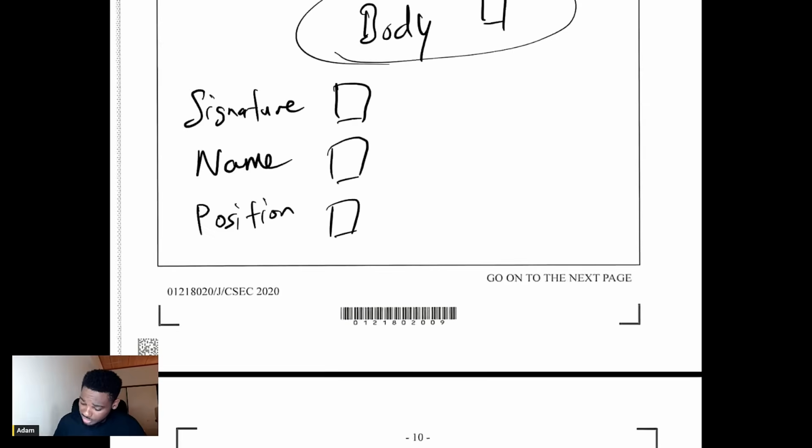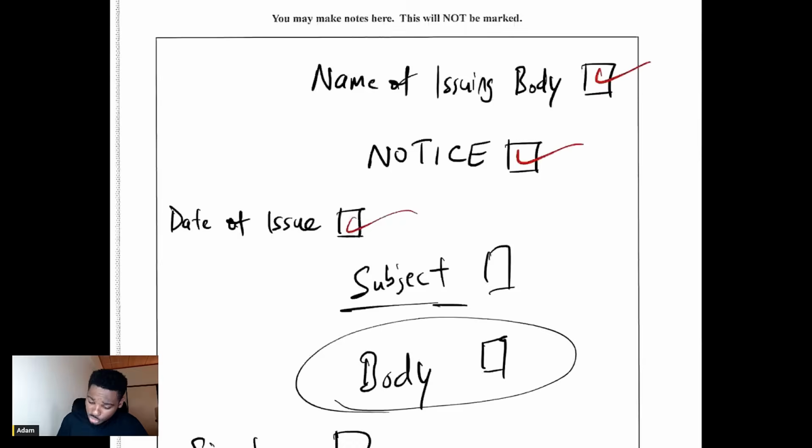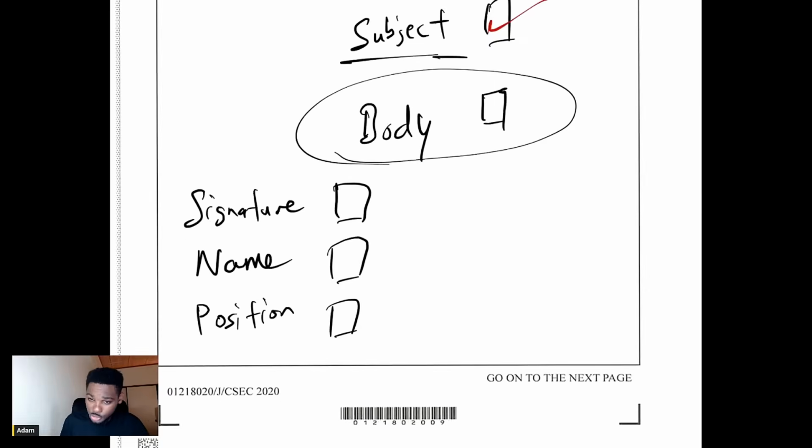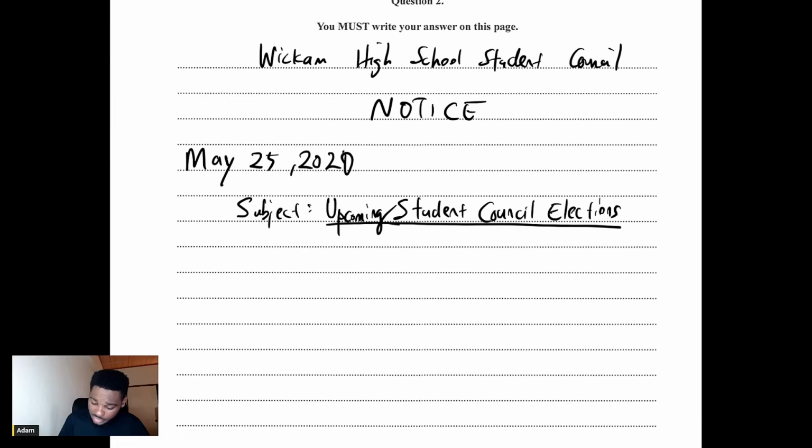So my subject is there. If you read the subject, you know what the notice is going to be about. And I can check off this box. Subject complete. Now for the body. This is where we have to put our writing skills to good use. We're going to need to organize the information properly while including everything.